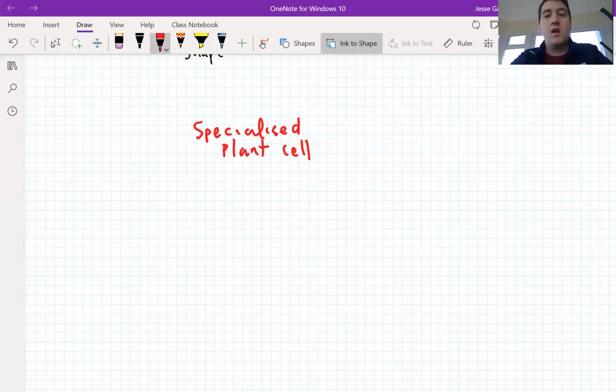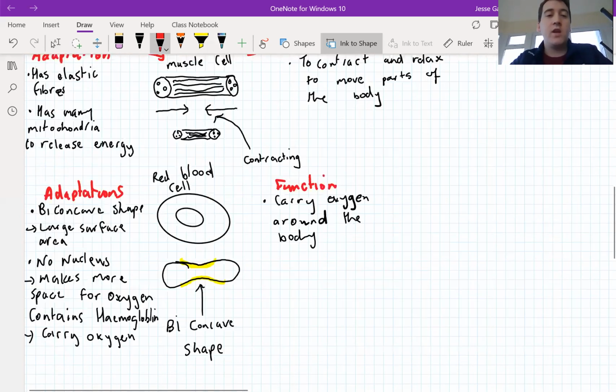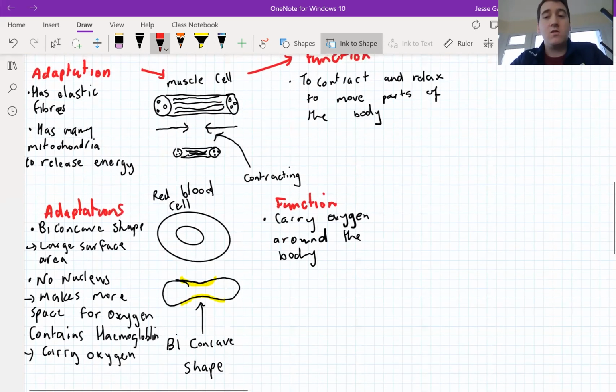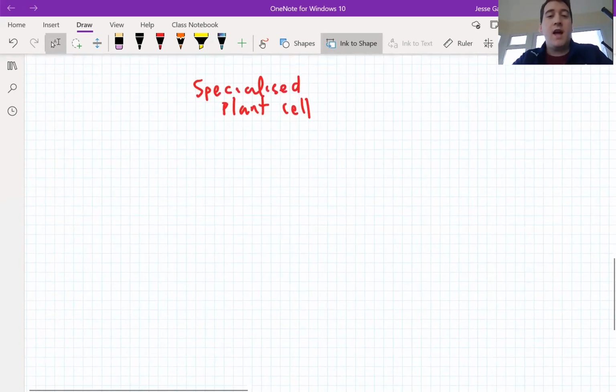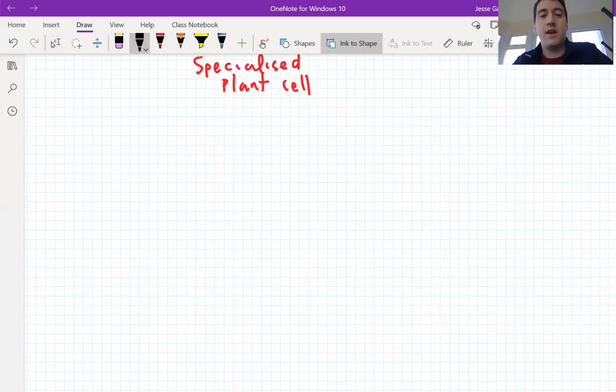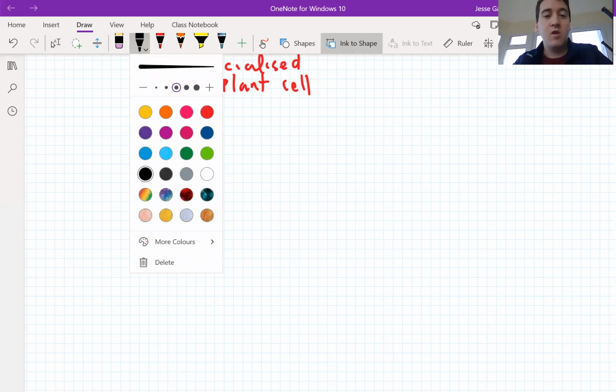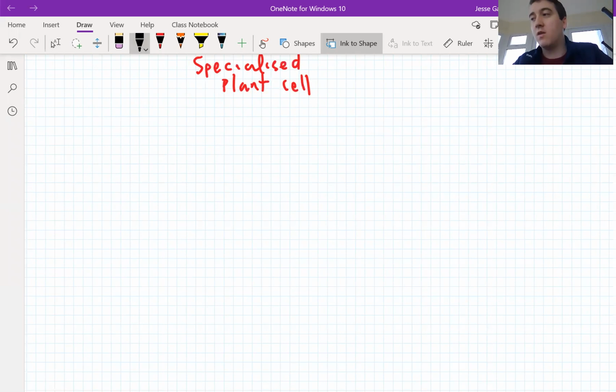Now, of course, I just want to clarify as well, these aren't the only 3 specialized animal cells. There's loads. I just picked these 3 to study. It's important to know that there are also brain cells, kidney cells, liver cells, skin cells. There's loads of different kinds of cells. We just picked those 3 to have a look. And I'm just going to tell you one plant cell here today, and you can learn about what a specialized plant cell is from this, but know that there are other ones. Okay, so here is a specialized plant cell.